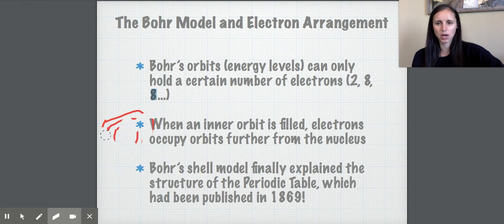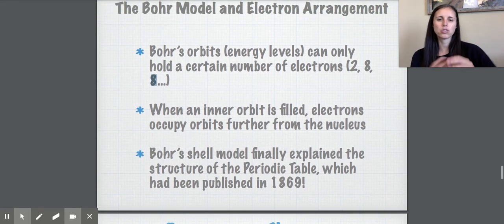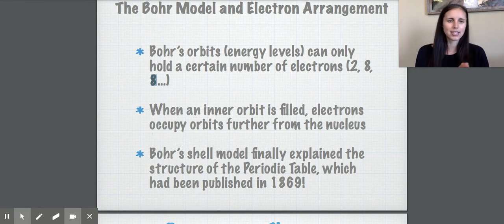So your head is probably spinning right now because you're still wondering, after all this history lesson, I have no idea how to draw an atom. So what we wanted to do is go through and talk about the different discoveries that led to the different parts of the atom.